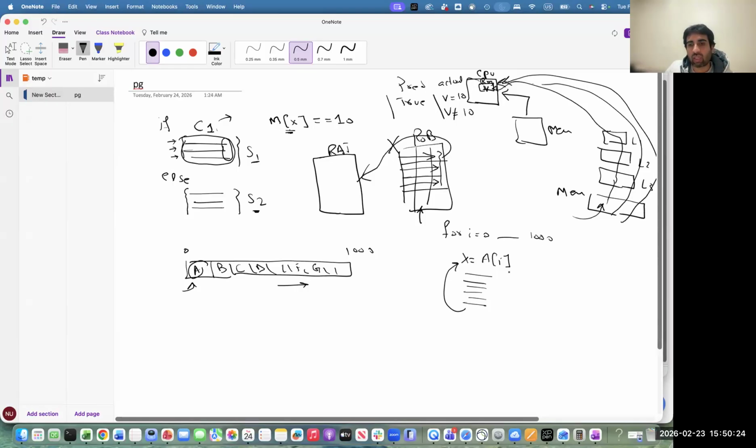Your prefetcher then monitors the patterns and sees that all the elements of array A are accessed in sequence, right? So let's say this is the cache. When you fetch in A0, it is placed here, and then it also fetches in A1 and A2, right? But at this point only A0 is used, right?